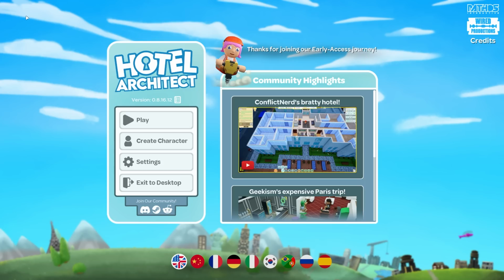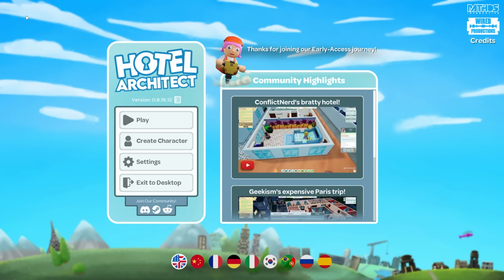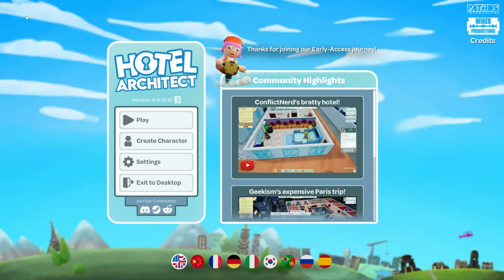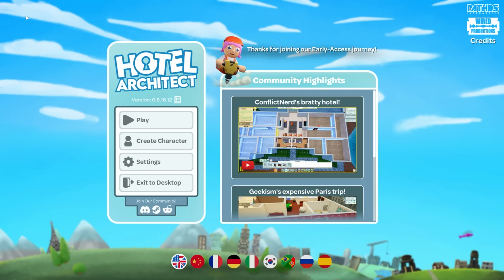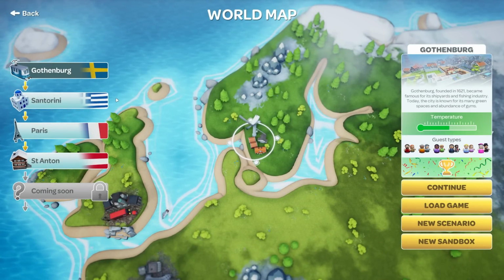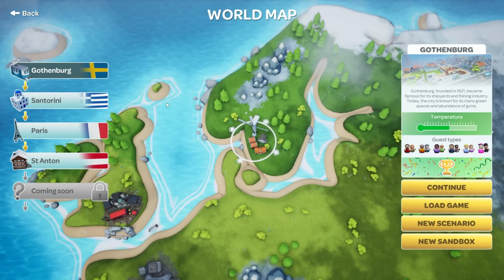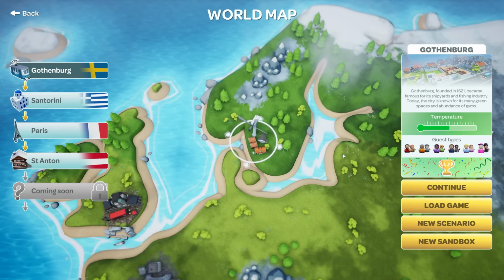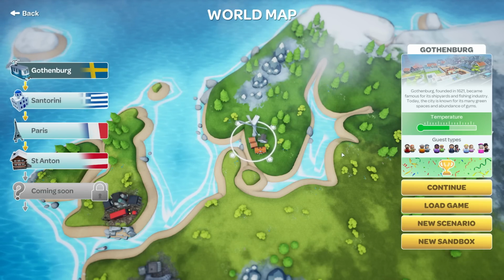Guys, you seem to love the first episode so much. Well, I learned how to play the game, how to run a profitable and successful hotel empire, and in doing so, it allowed me to complete the first region, which was Gothenburg, all the way in Sweden. And that was a place known for its athletic type of customers.